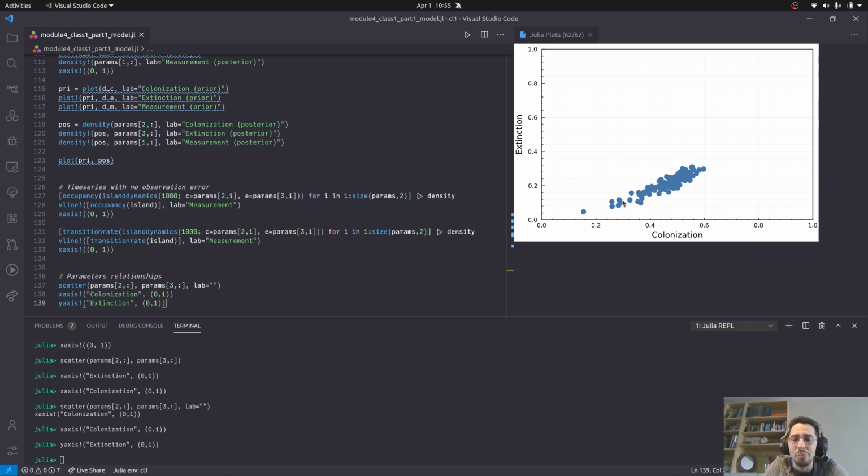So there are a number of reasons for which this is important. But the thing is, when we are making simulations of the dynamics on the island using samples drawn from the posterior distributions, we are respecting the structure. So we're not taking colonization from sample 2 and extinction from sample 300.